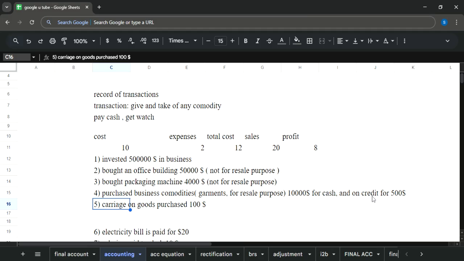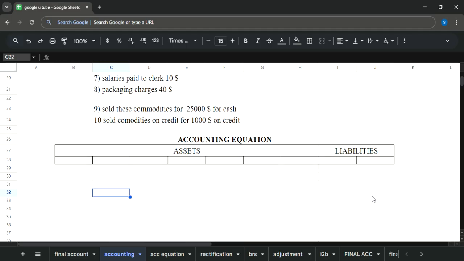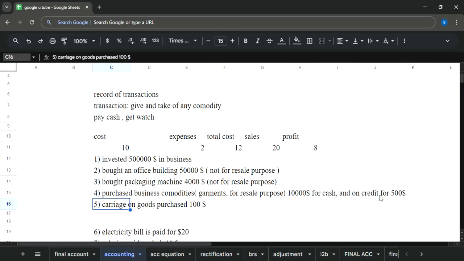Credit transactions are also fruitful, also beneficial, but by nature they are a burden. When you have purchased these commodities on credit, you have to pay in future, so it's a kind of burden. So we will consider them an unfavorable thing. It becomes your liability, because liability means responsibility, financial responsibility. In future, you are liable. You are responsible to pay the amount to the person from whom you have bought these commodities on credit.